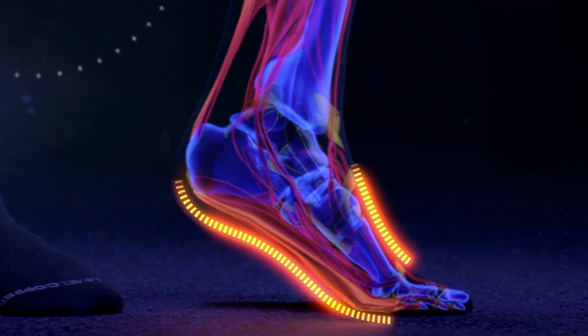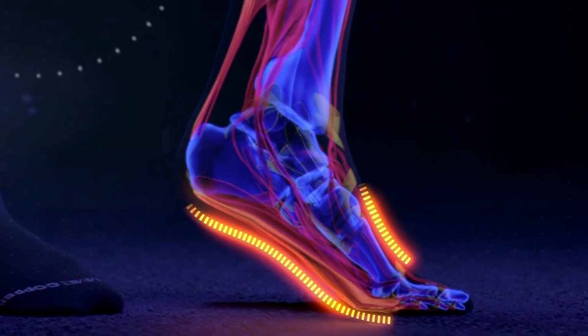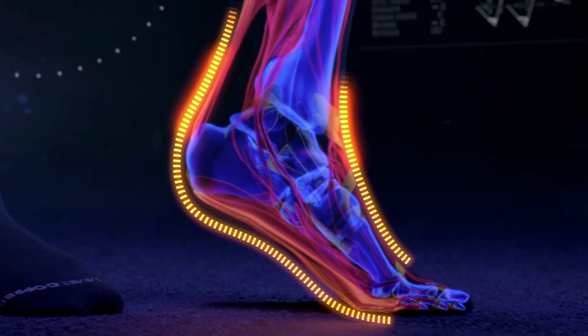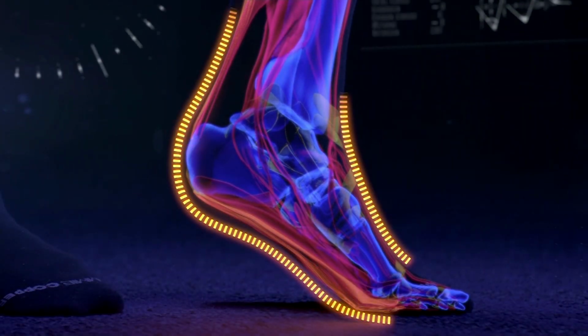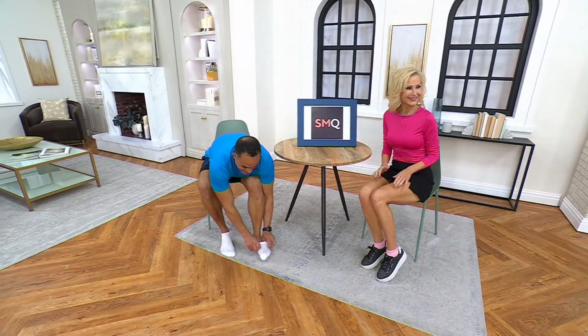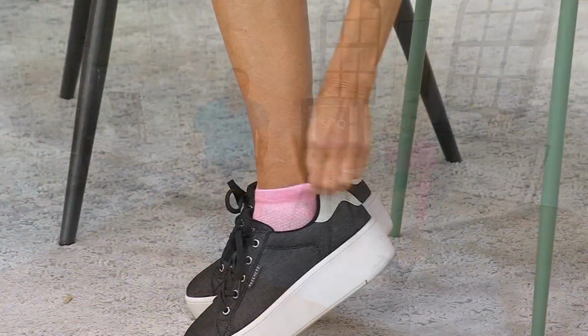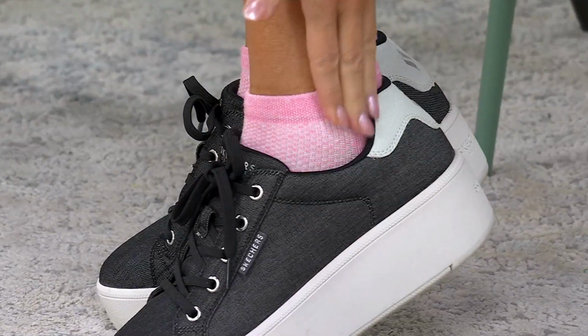But this is the technology. It brings the blood flow from the toes up through the arch of the foot, the ball of the foot, the heel, the Achilles, and that's what it's all about. When you increase the circulation and the blood flow, you reduce your recovery time, you increase your pain relieving properties. Premium anti-odor wicks moisture away, not going to be a sweaty sock, and the yarns are so soft, so comfortable. It's like your foot's getting a hug. I want to go back to the not going to be a sweaty sock, or a stinky sock. Listen, your feet will thank you.